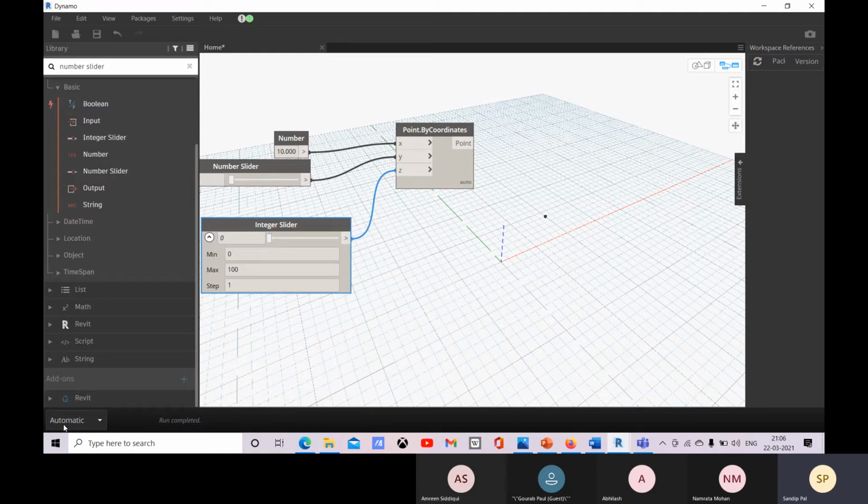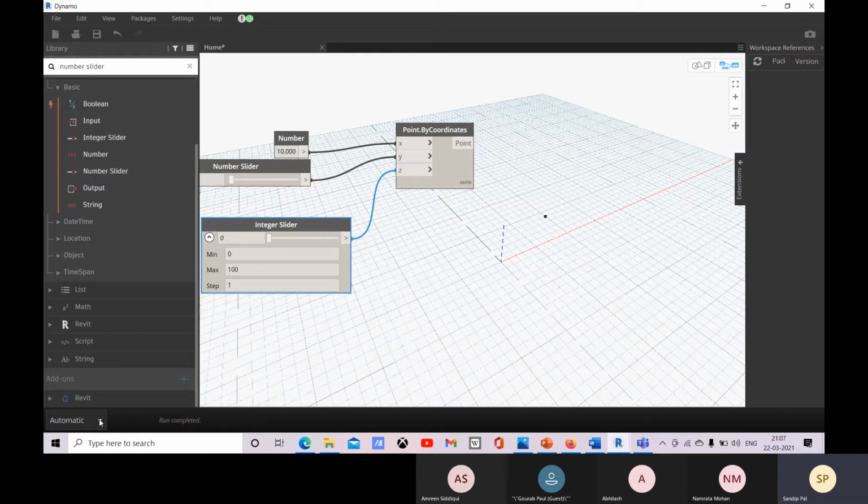Like here you can see that the output is automatic. So whenever you change anything, it will automatically update, it will automatically run the script, and you will get the result over there. Suppose you are running a complex, large script. So whenever you are doing all these changes, it will run like that. So it depends upon a really good configuration. If you have a good configuration, it will run smoothly. Otherwise, it will hang and lag very much.